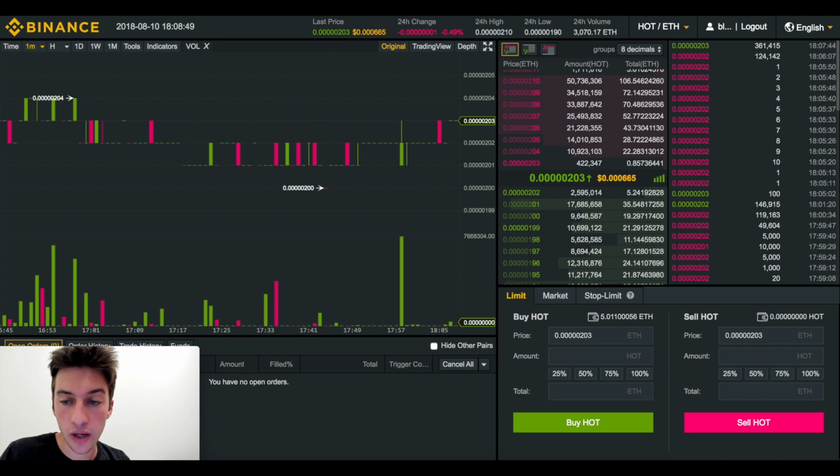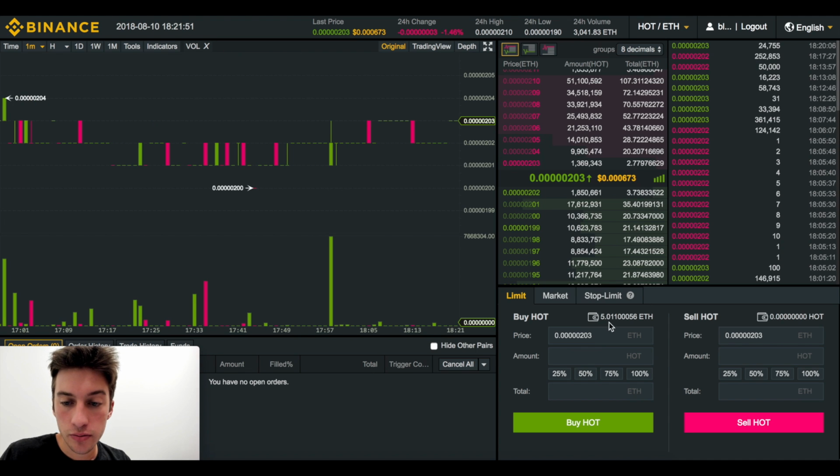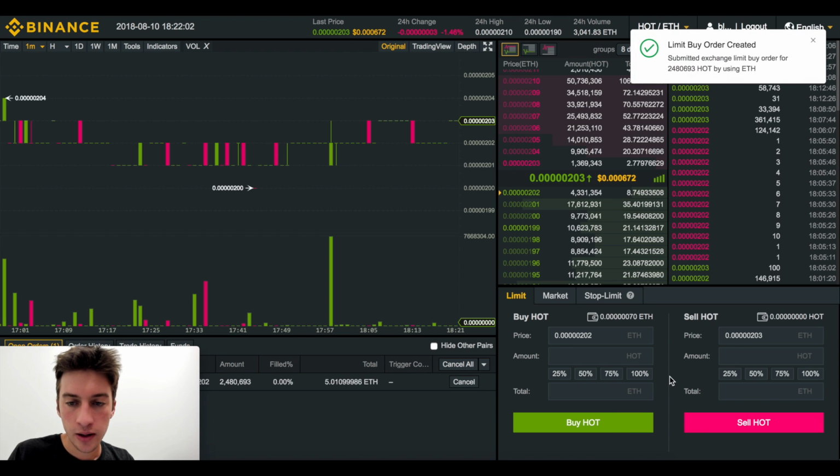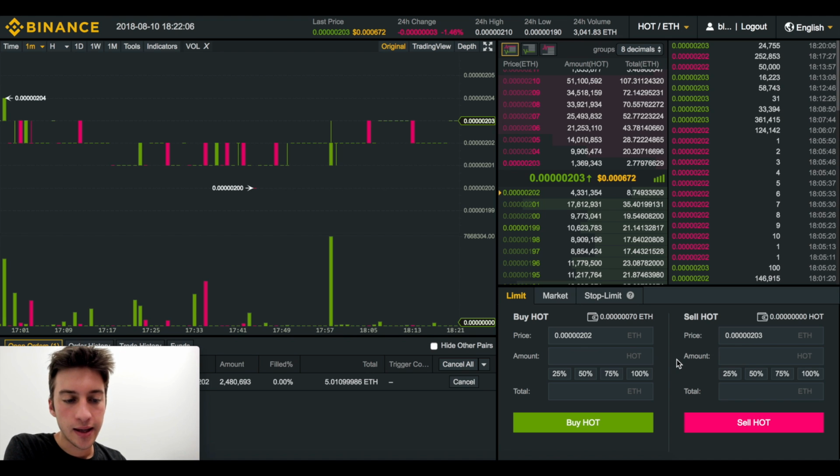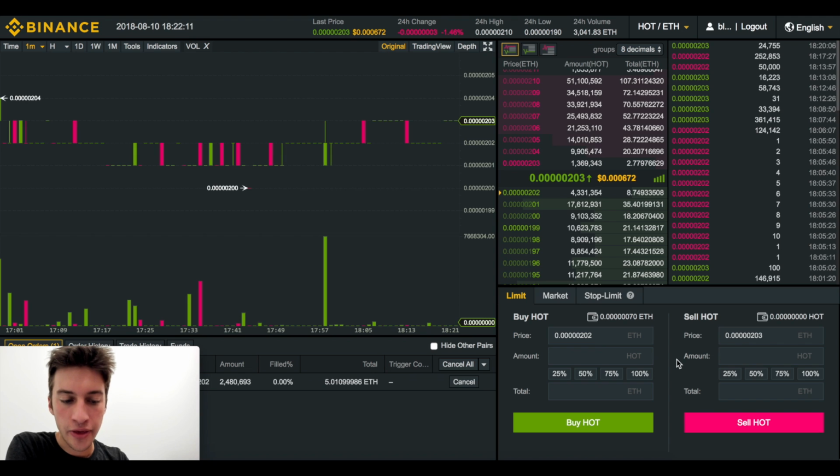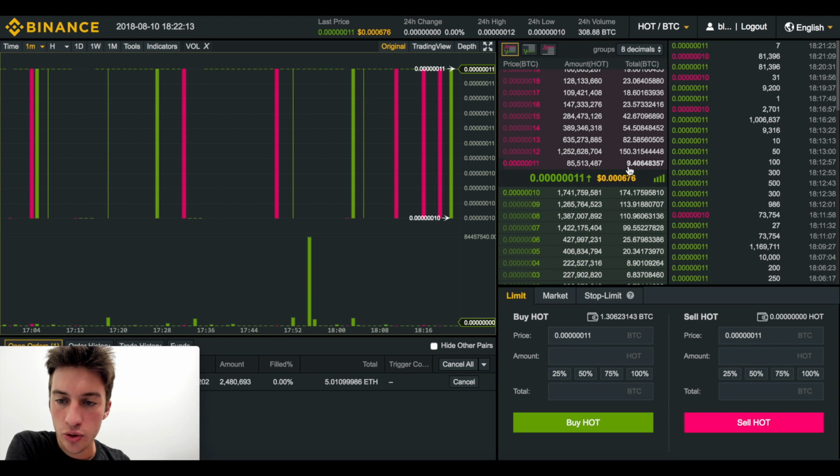So a play I could make here, and I could just do it now, I'm going to try to buy at 202. I'm going to buy 5 HOTF at 202. Not because it's trading at upper parity or at lower parity, but I am taking the bet. Okay, here's my bid at 202. You can see it's live. I know that it's very likely that the bid here is going to drop.